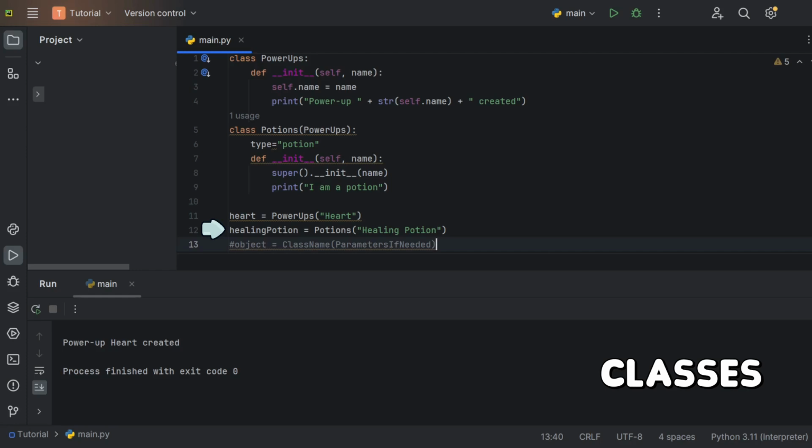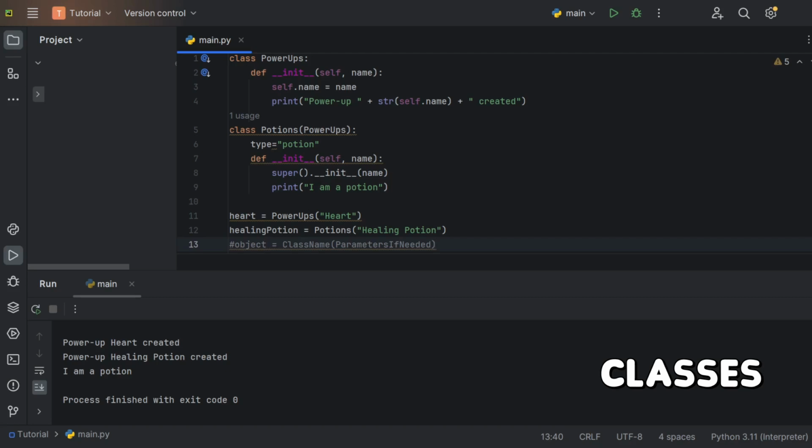But the init method of the Potions class also says to carry out the init method of the mother class Power-Ups and do something additionally. So if we run this now, it looks like this. The object Heart says Power-Up Heart created, while the object Healing Potion says Power-Up Healing Potion created, I am a potion.